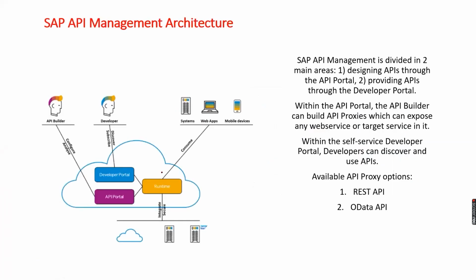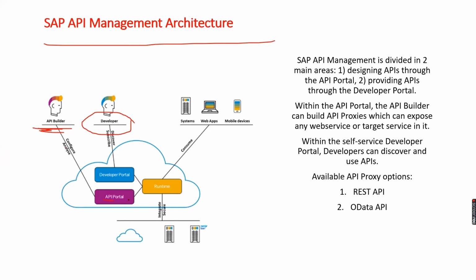Now, as I told you, this is a skeleton of an API management architecture. We have developers and API builders. Builders are the ones who design the API, so we call them API builders. Developers are those who access APIs that someone has already created. They will not do any modifications, but an API builder can do any operation. They can delete anything.